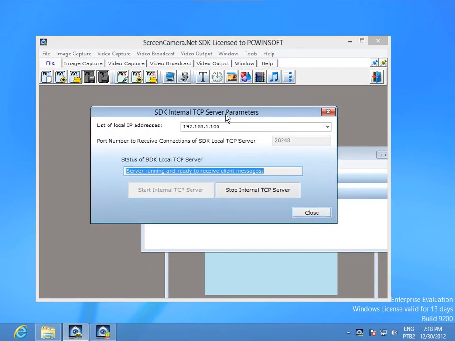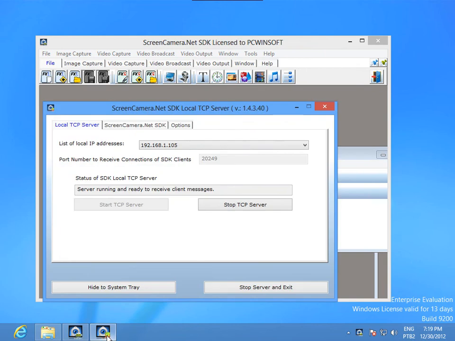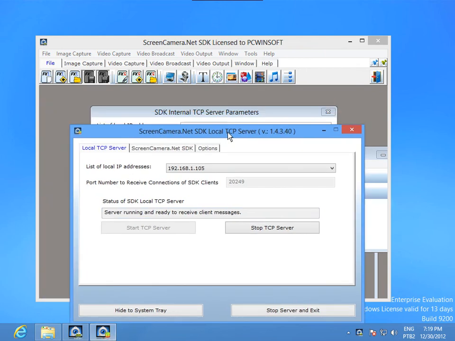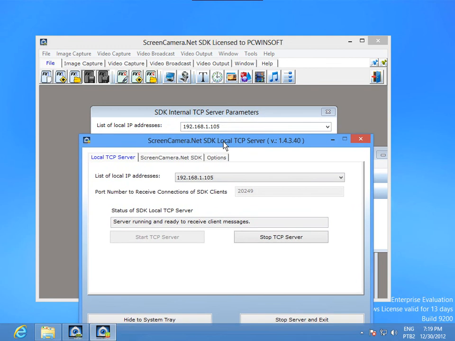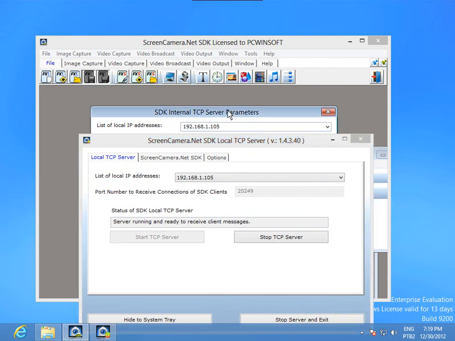The application internally has a TCP server, and the way it works is your application connects to the SDK local TCP server, and the SDK local TCP server connects to the application.